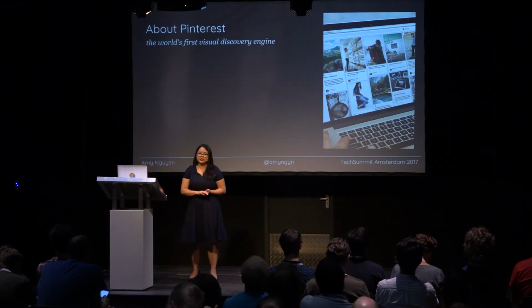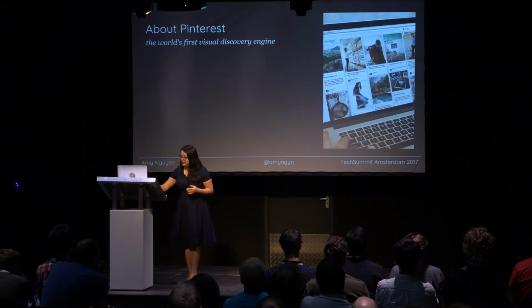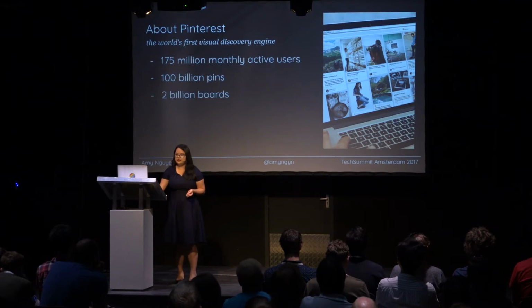So let me tell you about Pinterest in case you haven't heard of it or tried it. Pinterest is the world's first visual discovery engine. We help people discover and do what they love. You can save items onto your boards. And so in terms of our scale, we have 175 million monthly active users, 100 billion pins, 2 billion boards, 2 billion searches every month.